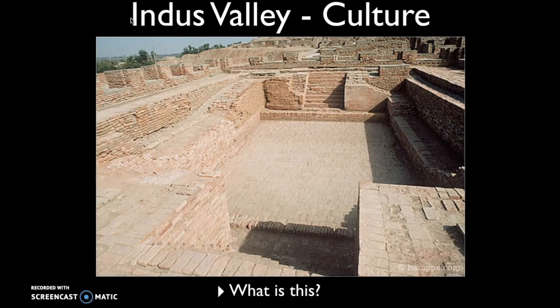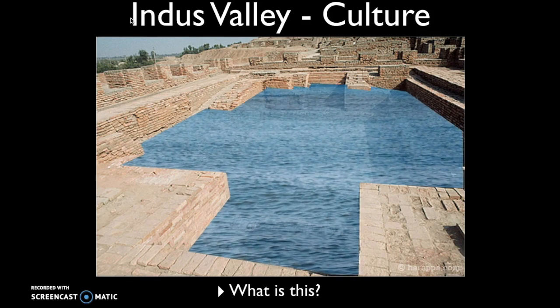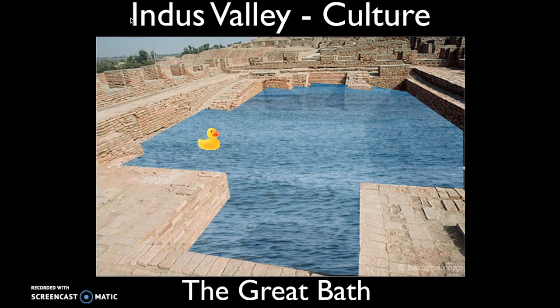Now take a look at this. In the middle of the city of Mohenjo-Daro, there's this structure. What does that look like? What if I did this? Put a little water in it. So this is called the Great Bath. And it, again, is located in the center of Mohenjo-Daro, this large city center.